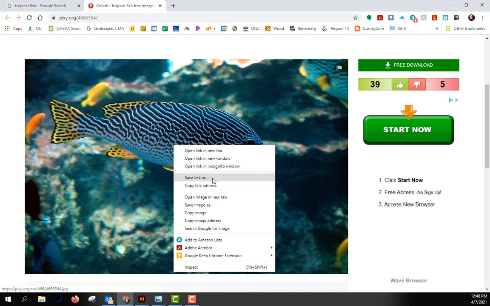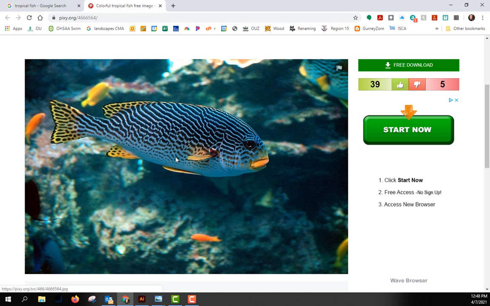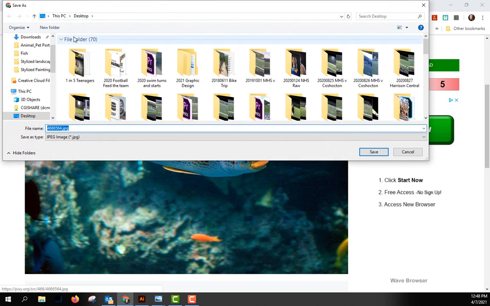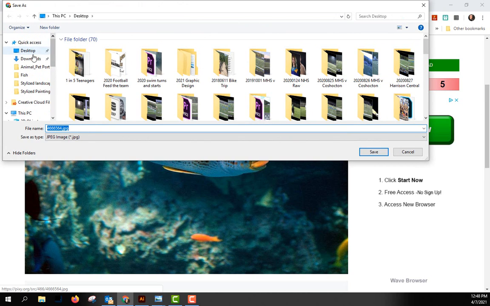Note, Save Link As is just the link, so we don't want that. Most of the time we don't want copy. We just want to save the image, and it's important to know where it is being saved. Do I want it on my desktop, in my downloads, or in my pictures? I have a lot of students who click on it and save it, and then they don't know where it went.